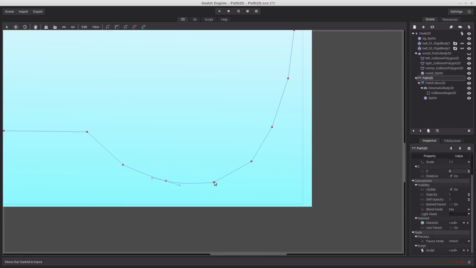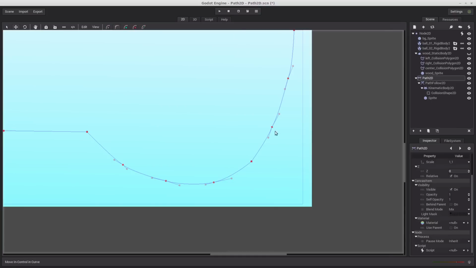And with a little bit of time, you can see here that basically you can round out these different locations on your path, and it makes a world of difference as far as how that wood is going to look when it goes around your path. Okay. Again, don't forget you need to shift click to get the handle and drag it where you want it.